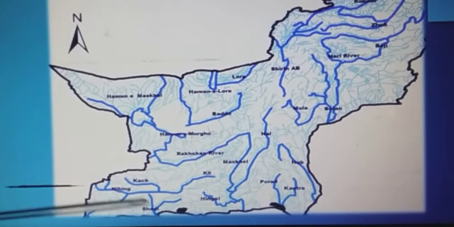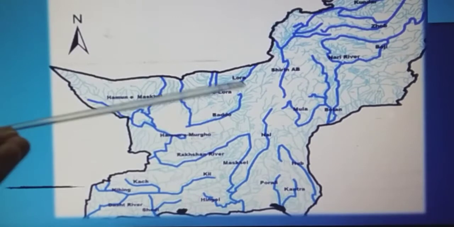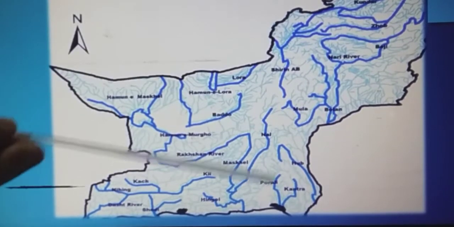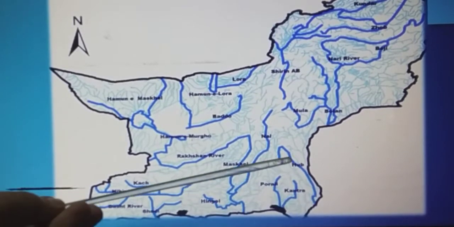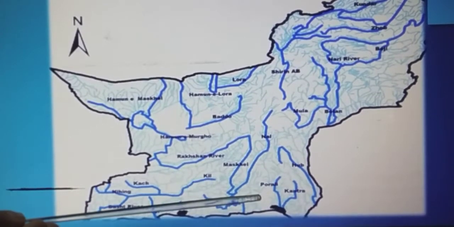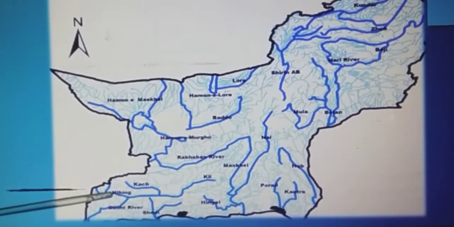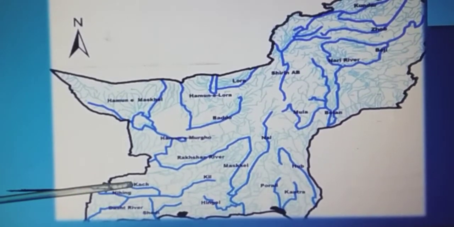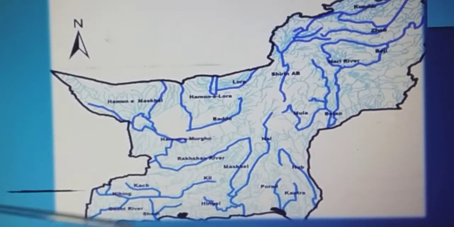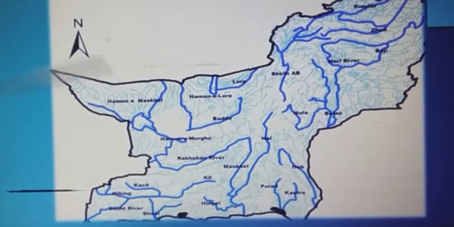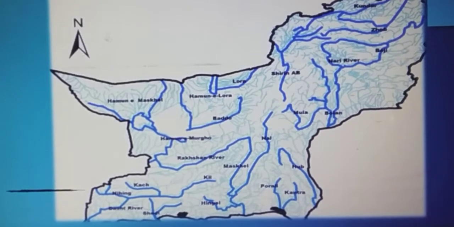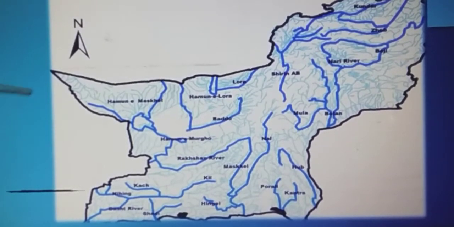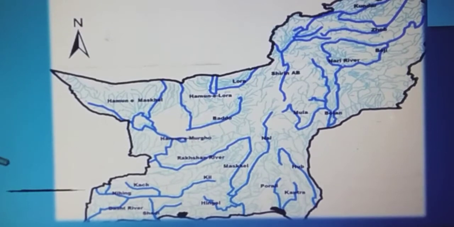So here you can have a look at all the important rivers of the Balochistan province. This is the Balochistan province, and the rivers that we already talked about, you can see they've been marked here. It's the Hub, then Purali, Hingol. This is Nihing. This is Dasht. This is Kech. But learning the location of these rivers on a complicated map of this sort, where so many other things have been marked, is a little difficult. So I'll be teaching you in a much simpler manner, just the outline map of Pakistan and how to learn the location of these rivers.